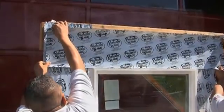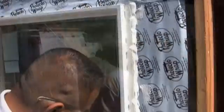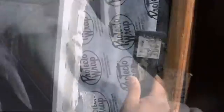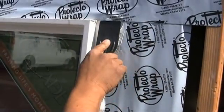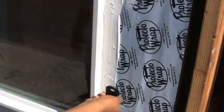Now we apply the top flashing, J-roll the material flat. You'll see us with two different strategies on this window. On the right, we're going to use a buttered sealant method. Epi has radiused his putty knife so that the sealant kicks up nicely against the window, and he butters his sealant nice and flat so it should look just like this. This is a great way of sealing a window.